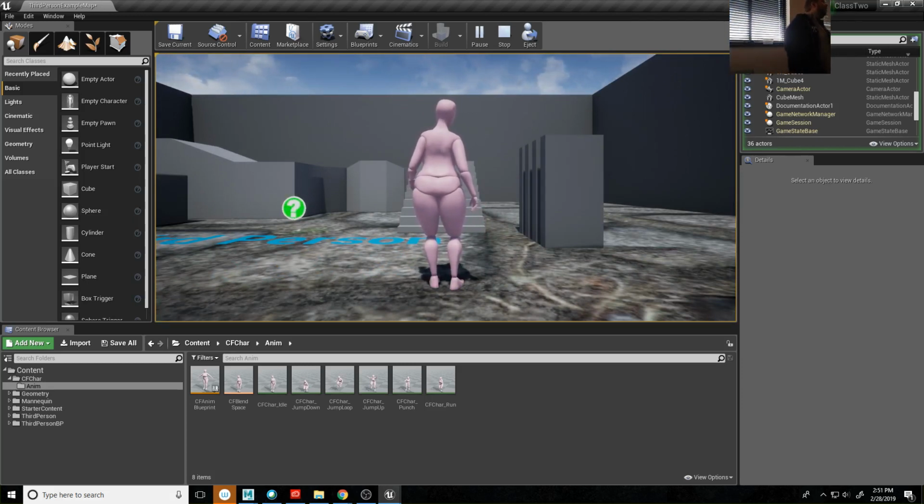So what I'm going to do today is show you how to make a punch. We already kind of have most of our jumping in, and this doesn't really require a ton of animation. It's almost like you just have to create a few poses. But I'm going to show you how to make those and then how to implement those into the game to work a little bit better.